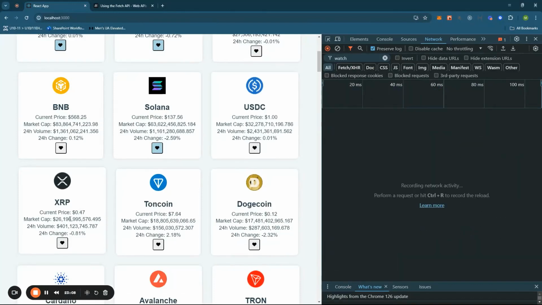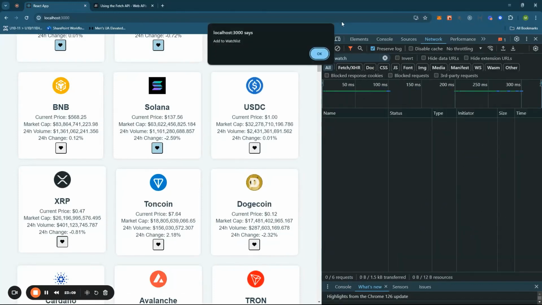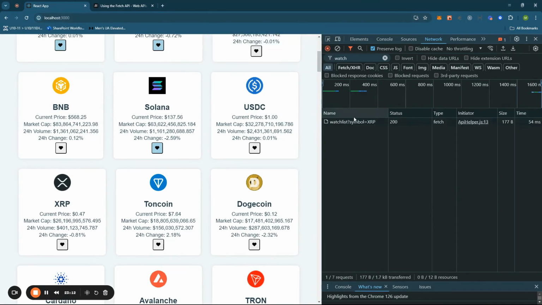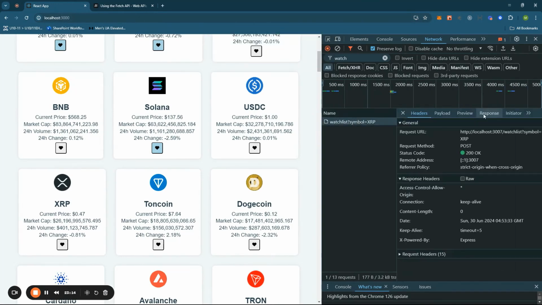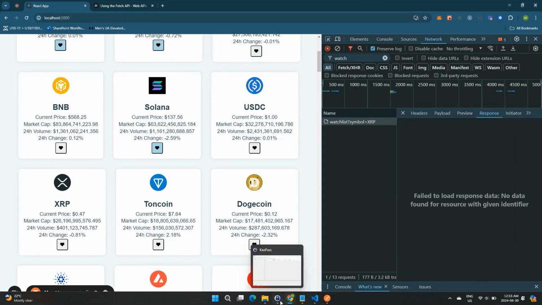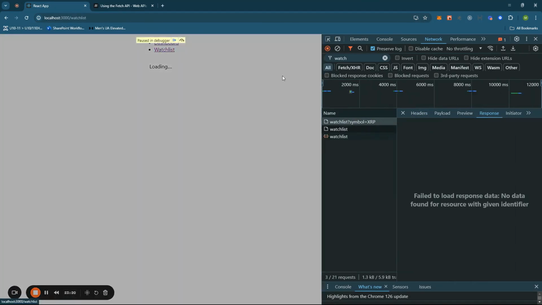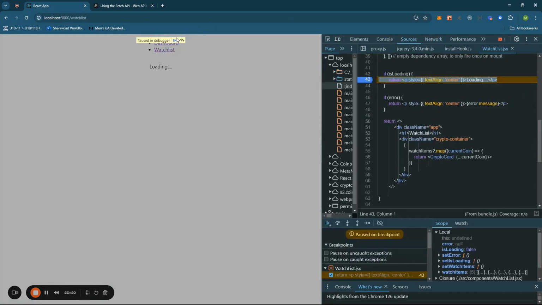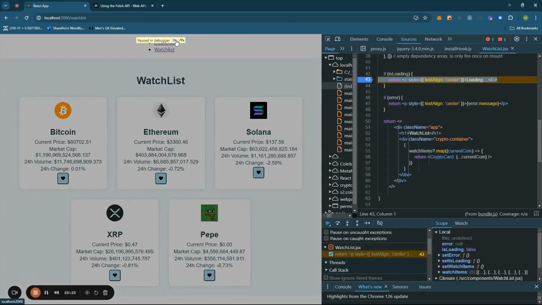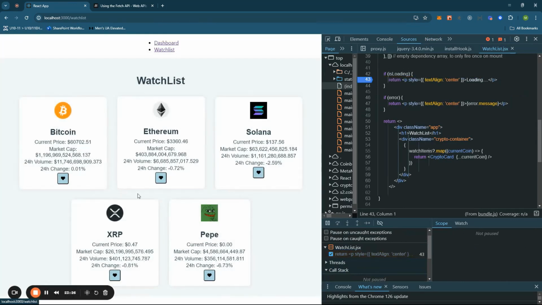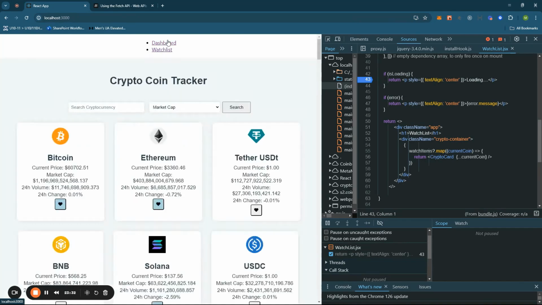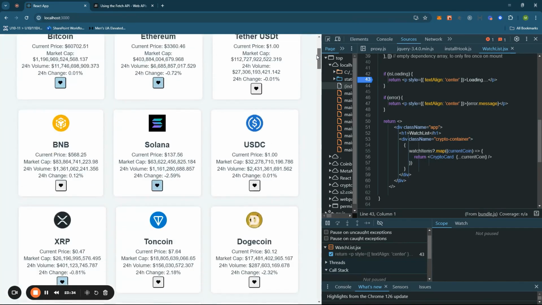It matches the Postman. So let's see, we click this here, add watch list, it fires 200. The response didn't give any response. Let's see in our watch list item here, if we go and skip past this debugging, we should see XRP is now part of it. So we have some XRP. So based on the predictions, we're going to be rich one day with all this XRP that we're adding here.